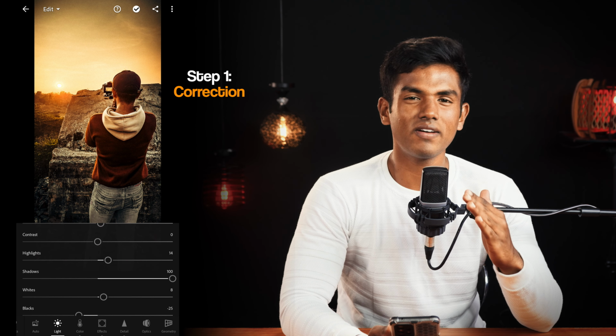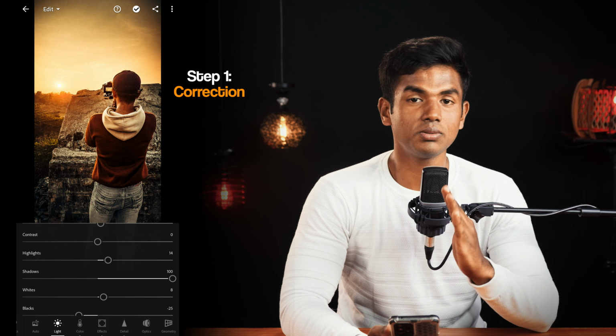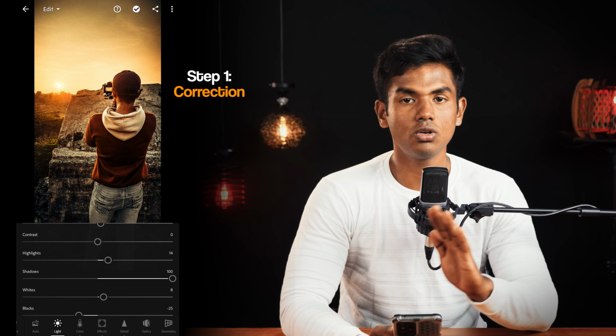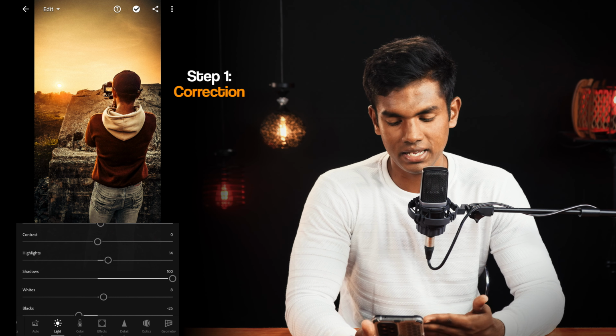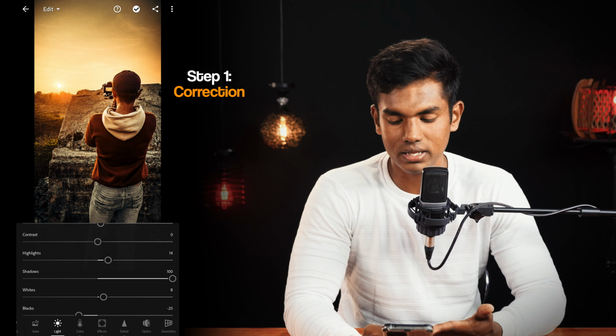You don't want to change your exposure right away, because if you mess with the exposure, it affects all of your shadows, highlights, blacks and whites, and it changes everything. So you don't want that to happen. You want control over the entire image. That is why it is always good to adjust your exposure with the highlights, shadows, whites and blacks sliders. So that is why I do it that way.